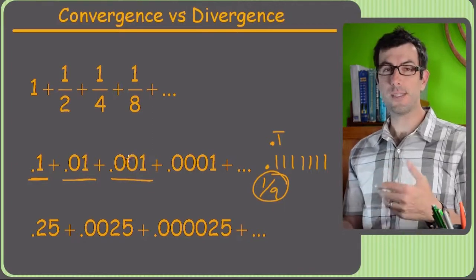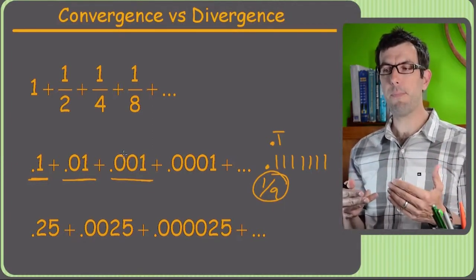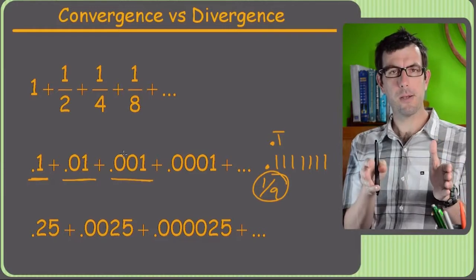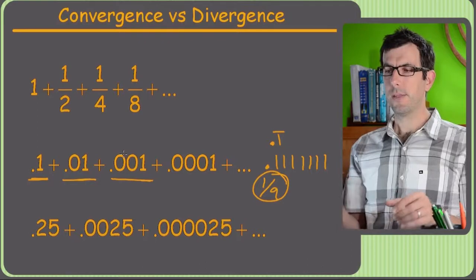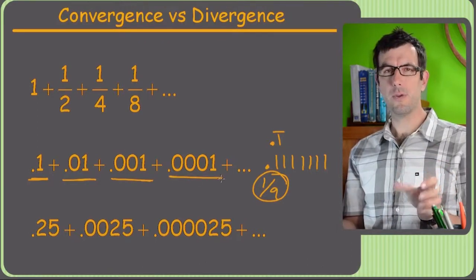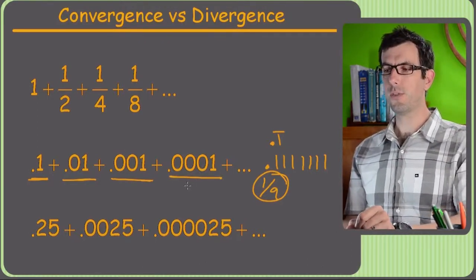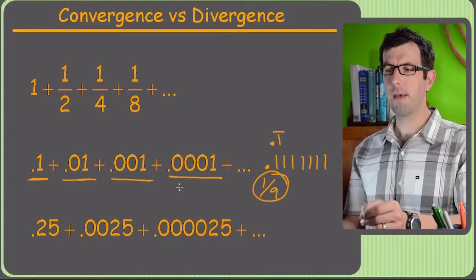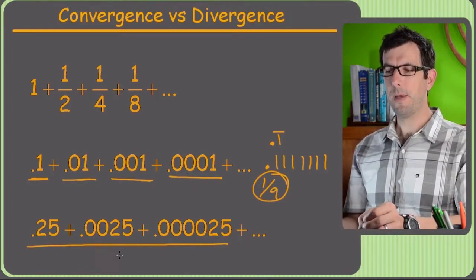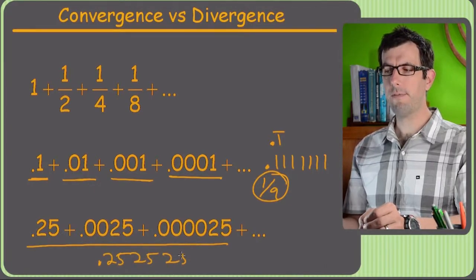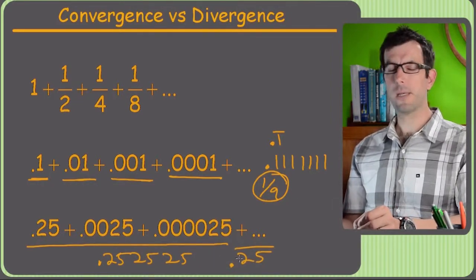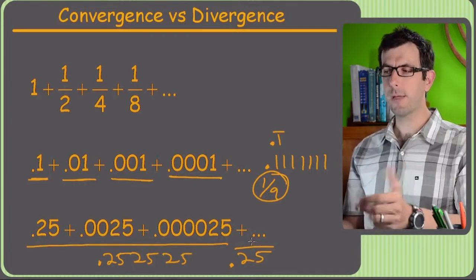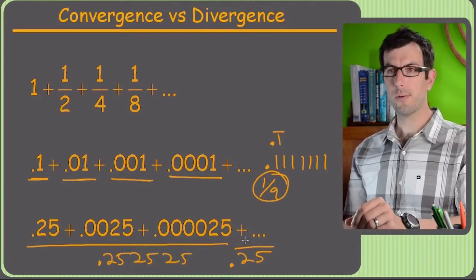This was a relatively simple one, but even with more complicated formulas, you could still have the same effect happen, where as n gets higher, like your 10th term, 100th term, 1000th term, if each little term gets itty bitty, then they're just not doing much to the total sum. And that's how you have a finite sum. This is very similar, but the decimal we're going to get is 0.25, and then 25, and then 25, which is 0.25 repeating. Not sure what that adds up to fraction-wise, but the point is it's around a quarter, a little bit more than a quarter.